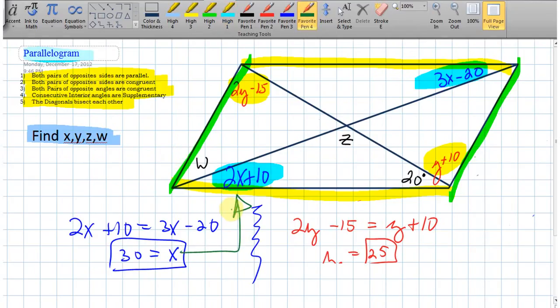So let's use x first in here. So what do we know? 2 times 30 is 60 plus 10 more is, that's going to be 70. So if I erase this whole thing in here, this is going to be 70 degrees in here. And that one's going to be 70 because they're congruent angles.